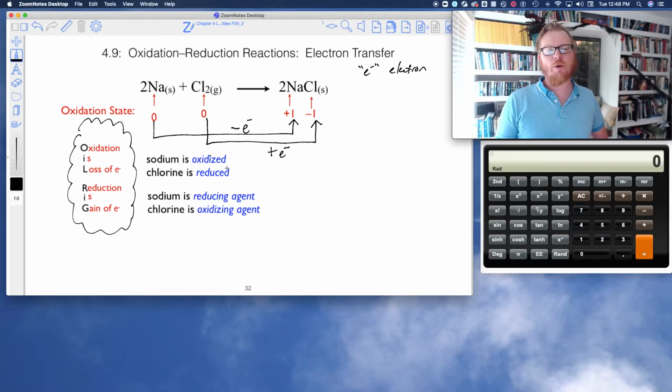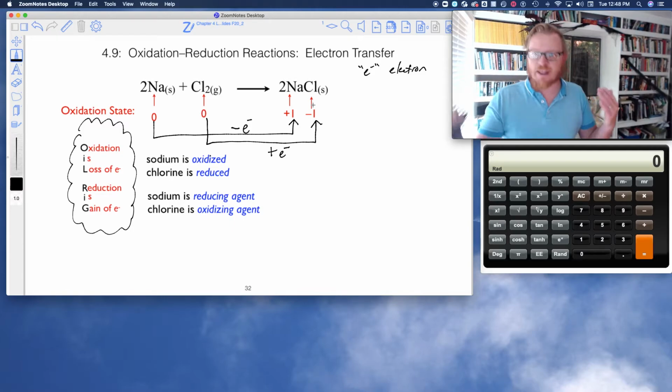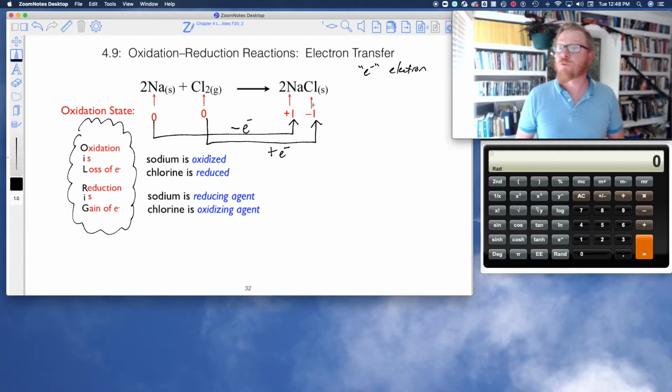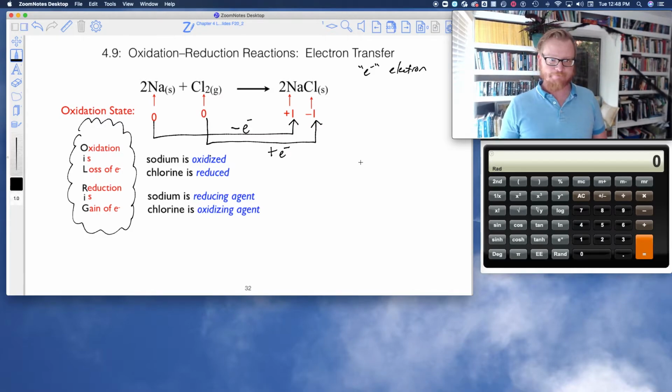Okay? Another easy way to remember, so this is OIL RIG. Another easy way to remember for at least the reduction, which one is reduced, look what happens to the oxidation state of chlorine. It goes from 0 to -1. It was reduced in number. That's precisely why we use that word, reduced. Okay? So lots of ways to get around this. Whatever is the easiest way for you to remember OIL RIG. There's also another acronym, LEO says GER.